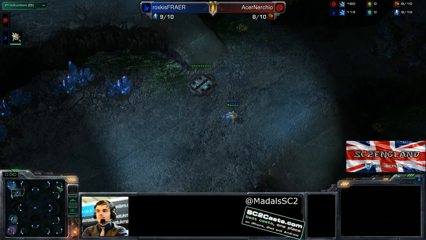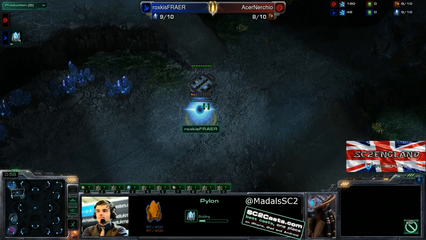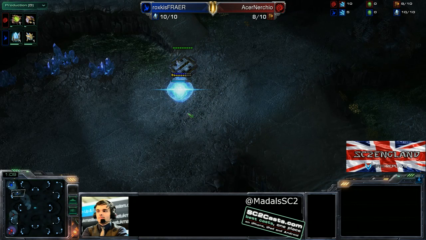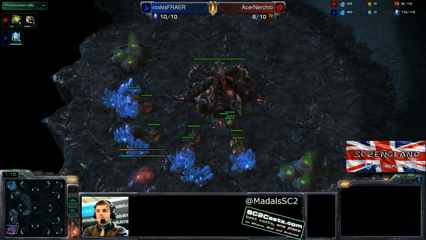And as we can see, pylon coming down here for Fraer, going for the vertical wall off from this pylon position. If you got a pylon over here or up here, it would be the horizontal, but this is the much more standard position to wall off, and it's quite a long wall off. You've got to go forge first on this map, in my opinion, otherwise you're in some major difficulties.